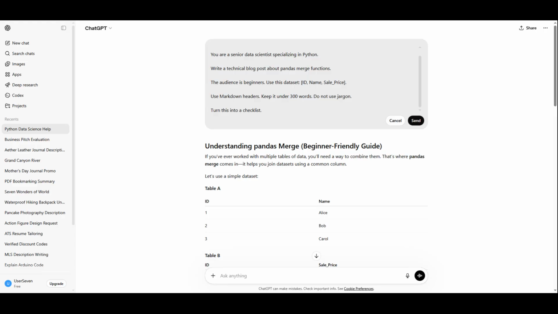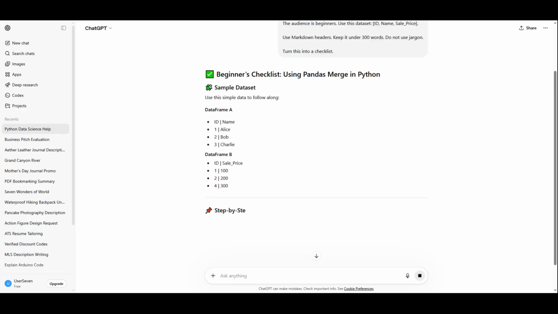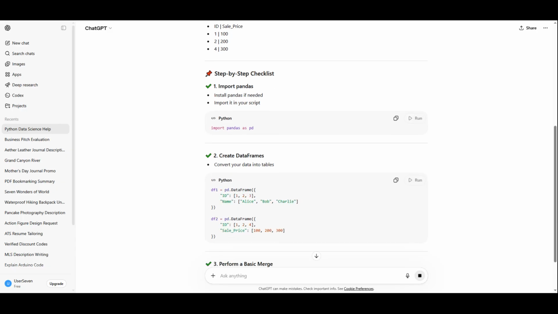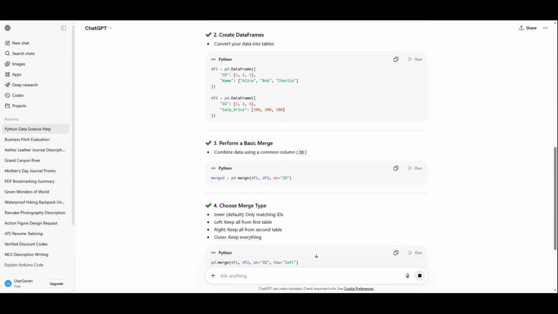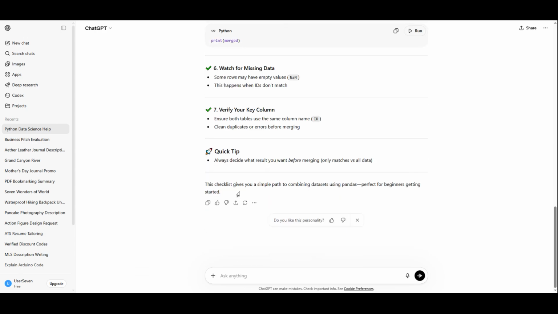It also helps to break complex requests into smaller parts when needed. If you try to ask for too much at once, the response can become unfocused. Instead, ask one clear thing at a time, then build from there. You can always refine the output in a follow-up prompt. For example, after getting a first draft, you might say, "Now make it shorter," or "Rewrite this for a non-technical audience," or "Turn this into a checklist." That iterative approach is one of the best ways to get high-quality results from ChatGPT.